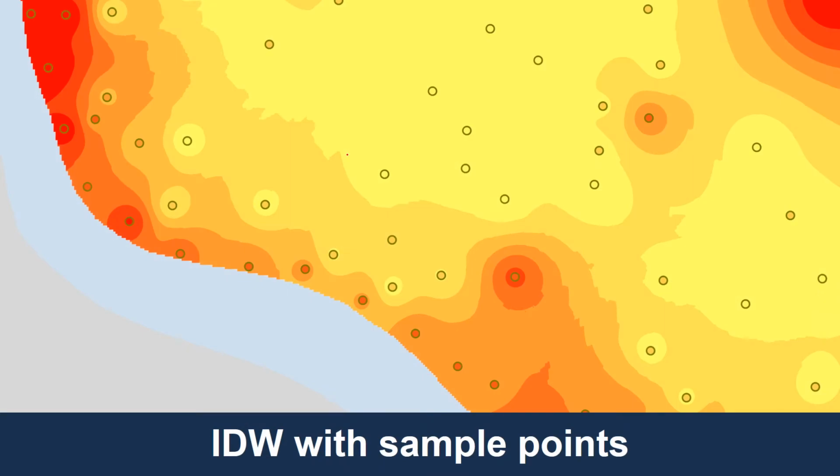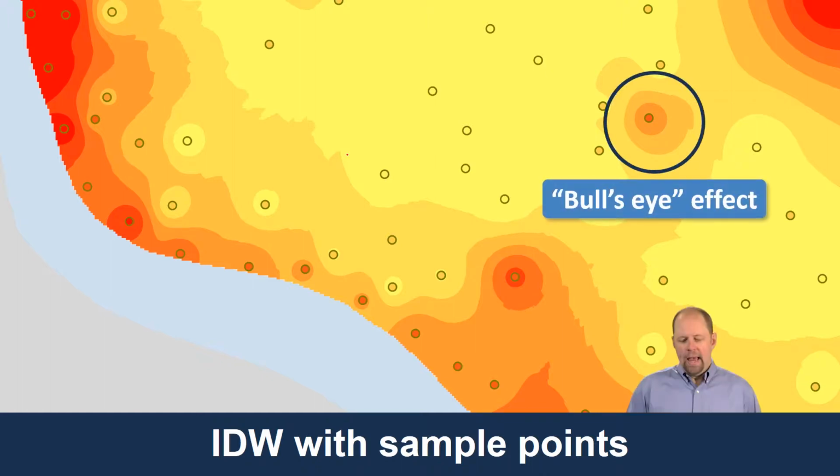When you use the inverse distance weighting method, there's an artifact that sometimes becomes apparent known as the bullseye effect. And if you've been following along and thinking about how the 1/d or 1/d squared works and how we have these drop-offs taking effect and how we're having weightings according to distance, you can see how this might happen. And essentially what this means is that we have one value here that's overemphasizing or having more of an influence on the immediate area around it than it probably should.